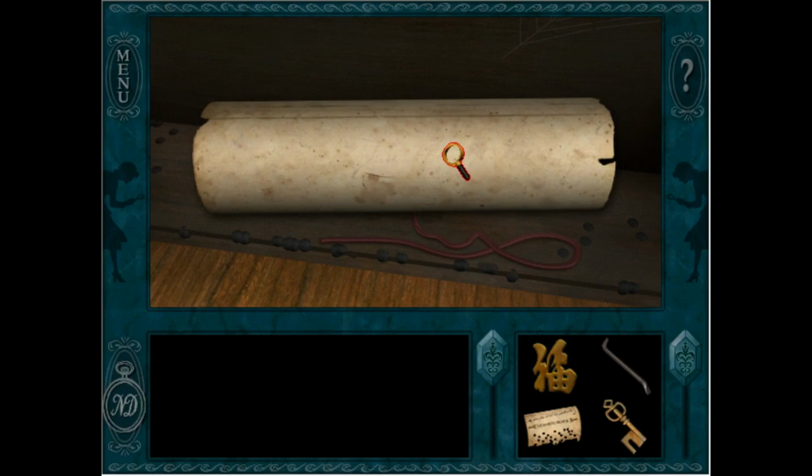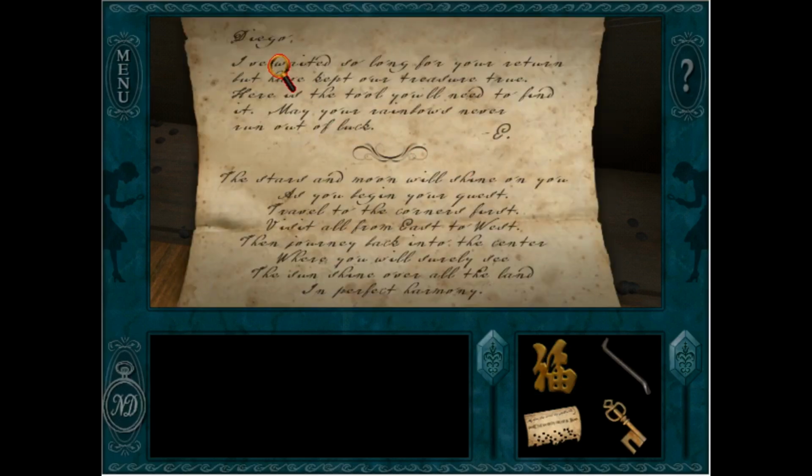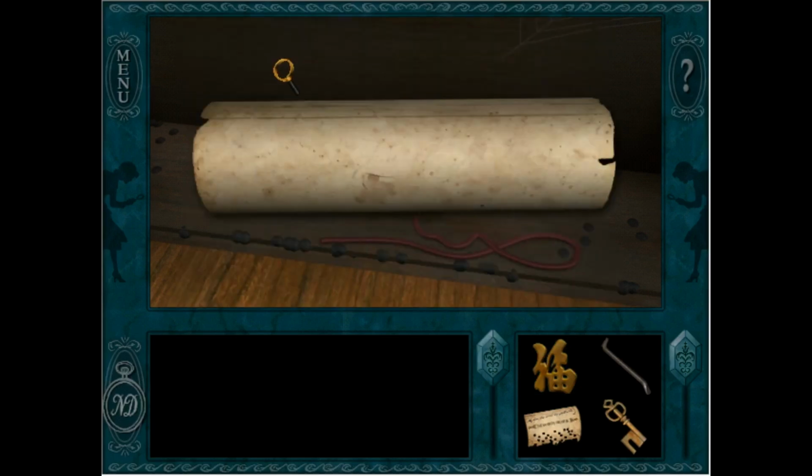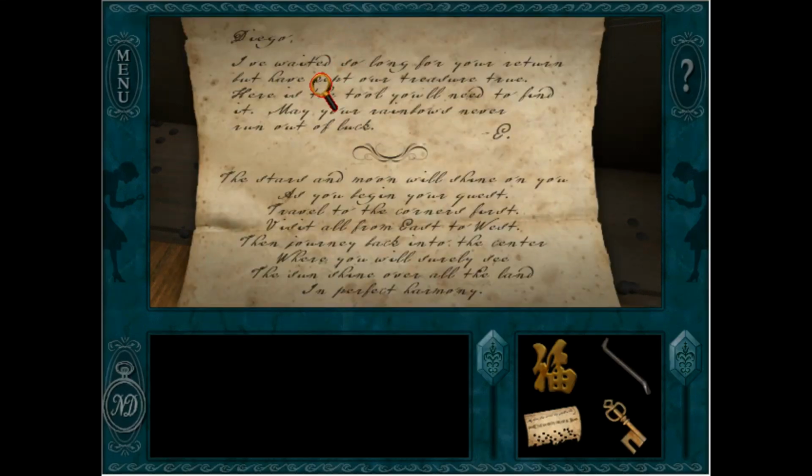What's this mean? Diego. I want to read it, sorry. Diego, I've waited so long for your return, but I've kept our treasure true. Here is the tool you'll need to find it.